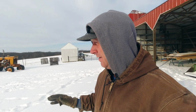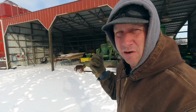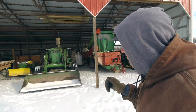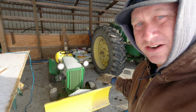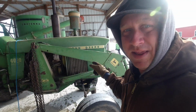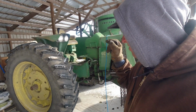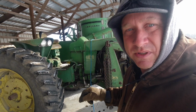We need to start moving snow though, because you can't really see where the driveway is or where anything is. And at some point we are going to want to leave. So that means we need to figure out what we're doing with the 4010 to get it snow plowable. Unfortunately, I don't think the 110 is going to be able to handle this heavy snow. This will be able to handle it, but it doesn't have chains on the back. And I don't quite know how I'm going to put the chains on it.